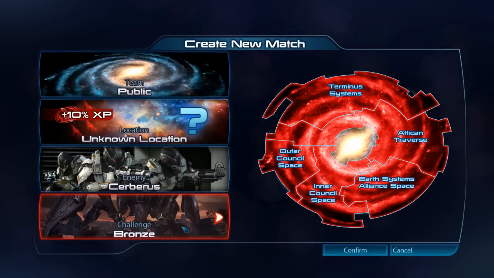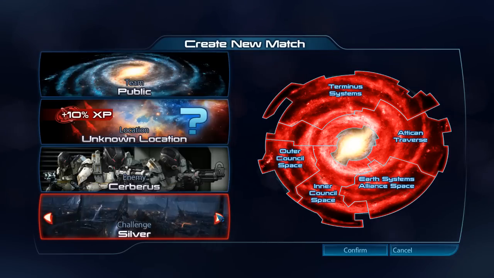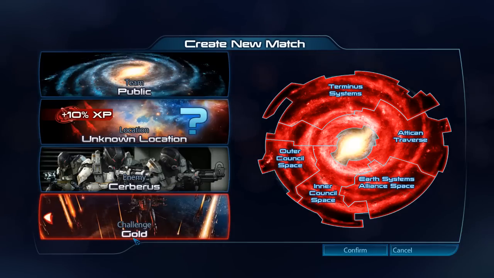And then last but not least, there's the challenge mode, bronze being the easiest, but I say that in the lightest extent because bronze is actually extremely difficult for low levels like myself. Silver for the people that are probably level 10 and up, and gold for people that are level 1,000,000. I say 1,000,000 because gold is literally impossible at a low level. It is pretty scary when you're trying to play at the gold level.